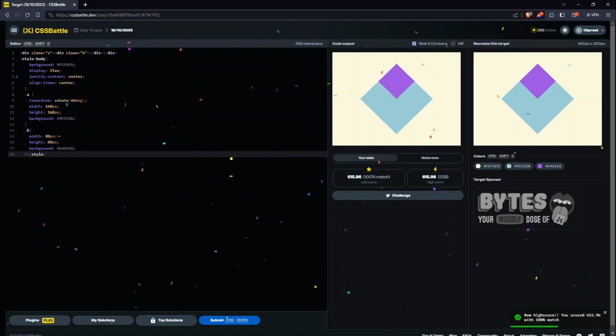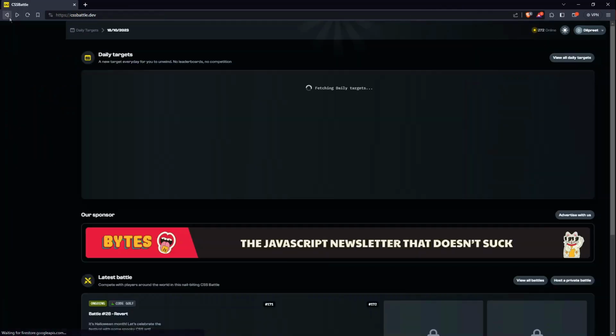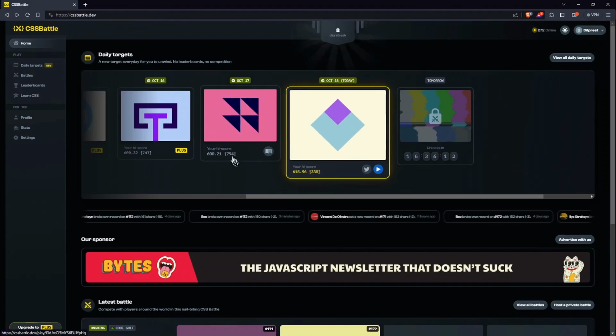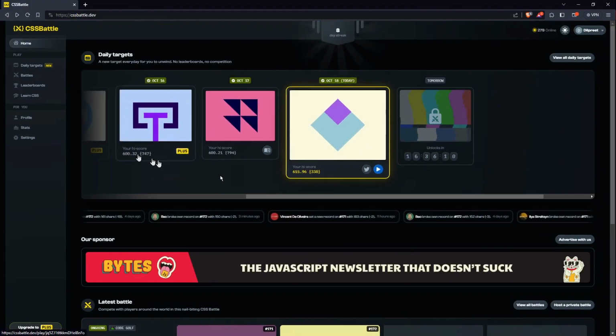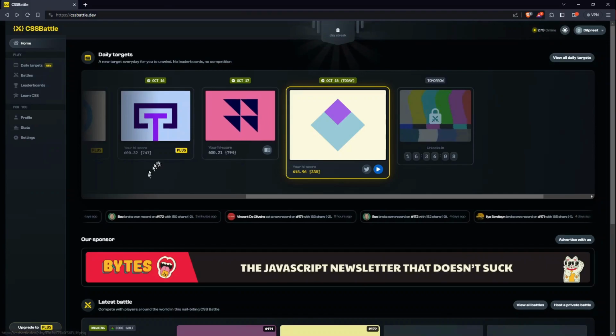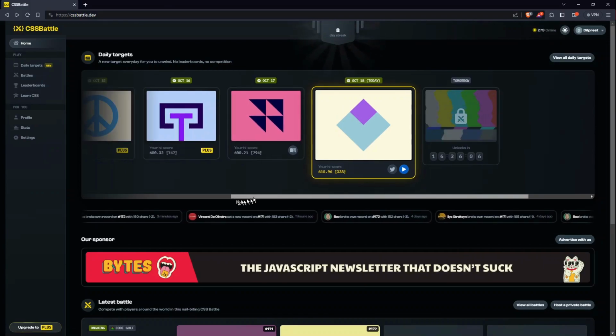No, 615.96. You'd be wondering, why do we have such a larger score than usual? Like usually we have a 600 score or 600 point something. Today we created it in so less characters. Like usually, I'll show you. Usually we have characters such as 700, like 794, 747.